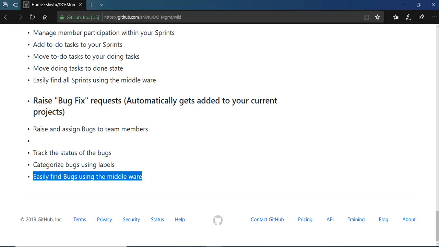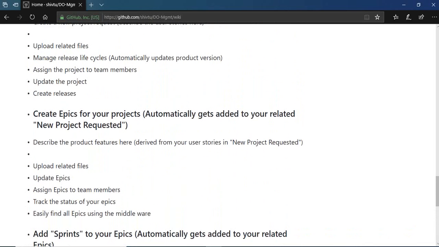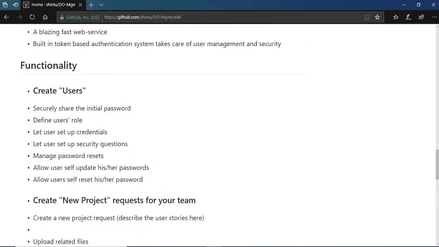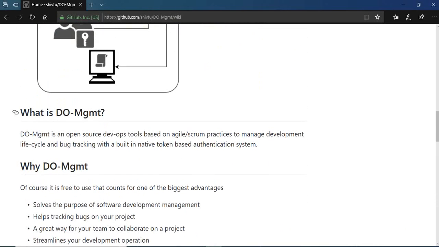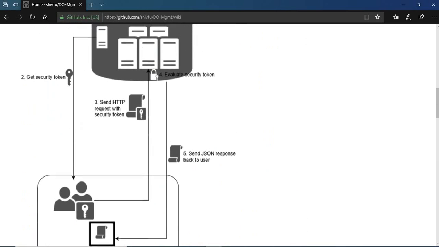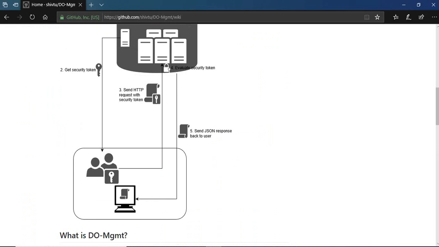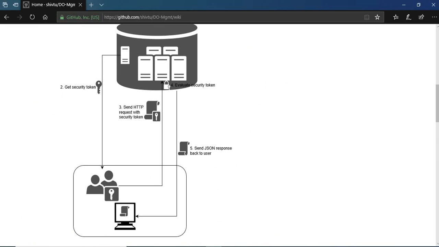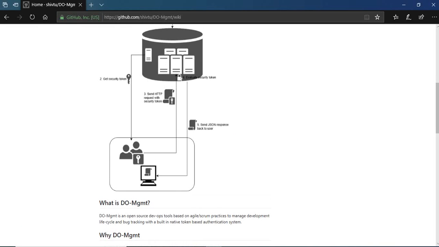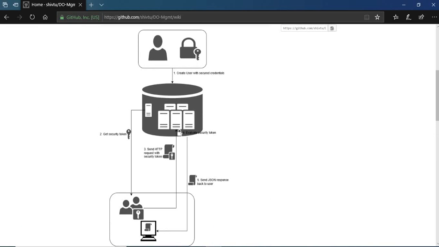Now, if we scroll back up again and see the diagram, let me also get the size smaller so that the diagram can fit into the screen. Okay, this looks better. So the diagram explains the whole system in general, where you create a user with the credential.